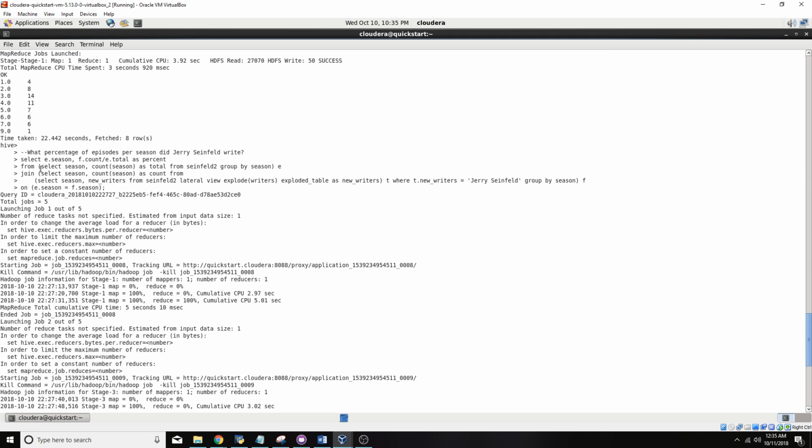In the first operation, we look for the total number of episodes per season, stored as E. The previous one is stored as F, and then we do the simple arithmetic as before.